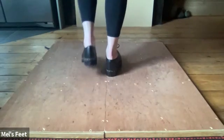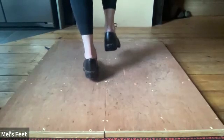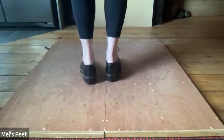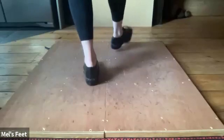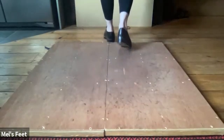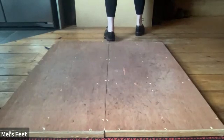3, 4. Step, shuffle, step, step, shuffle. 1, 2, 3. Once again. 3, 4. 1, 2, 3, 4. 1, 2, 3. Is that okay with everybody? It's just a little cheeky swivel on there.